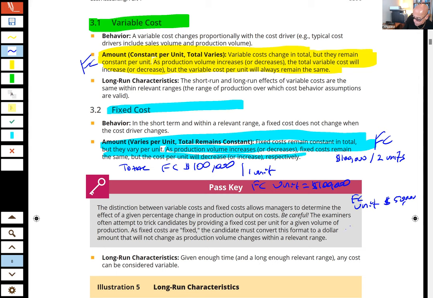Excellent. As I produce more units, my fixed cost per unit comes down. I'm going to belabor the point because, as you know, I like to belabor points, an occupational hazard of being a teacher. $100,000 divided by three units equals $33,333. So that's what they're saying: as the units increase or decrease, the fixed cost per unit will decrease or increase, even though the total stays the same. For your variable, very annoying, on a per unit basis it stays the same, but in total it increases as the number of units increase. The exam likes to ask that because they know they can get you all twisted up in a question.